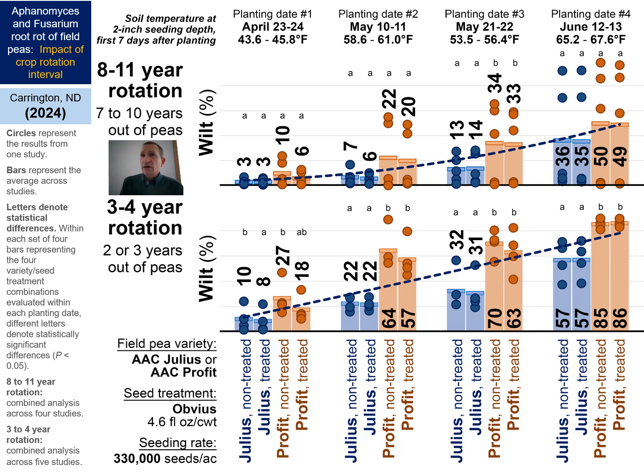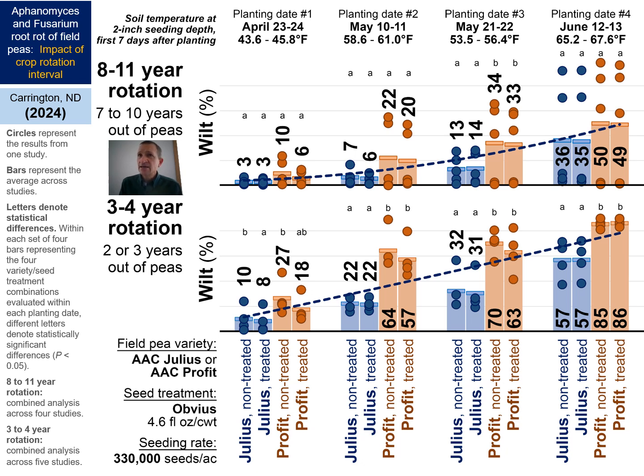Let's look at that long crop rotation interval. What you see there is that with the tolerant variety and the susceptible variety at early planting, you had incidence of wilt less than 10%. And if you couldn't plant early and had to delay, you had more flexibility, and you still had less than 10% incidence with the tolerant variety planting about 2 weeks later.